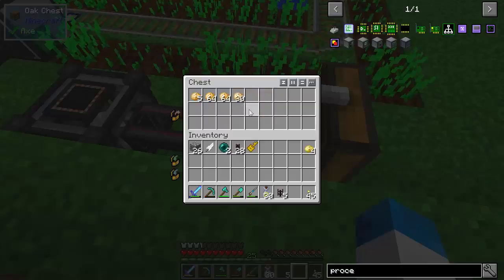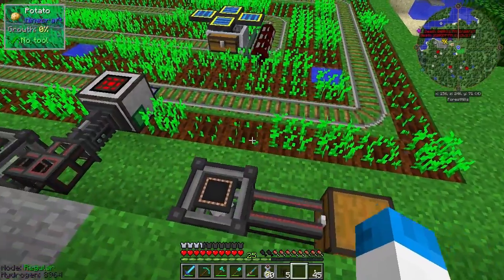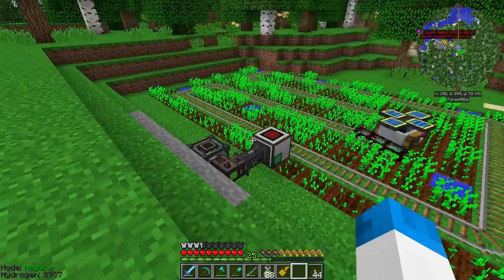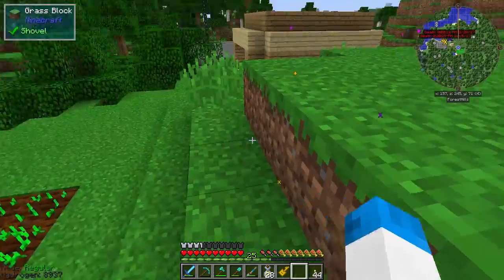I think those were actually clogging up the entire system. So we're going to have to put in a little something over there that deals with poisonous potatoes. And I do believe that has indeed fixed it. I couldn't believe it, guys.